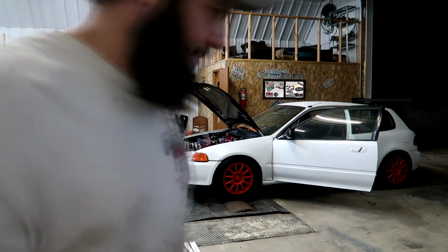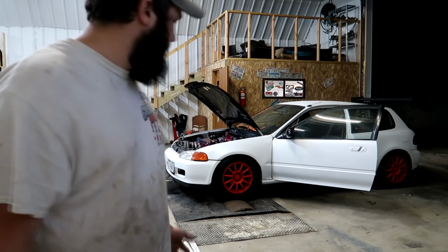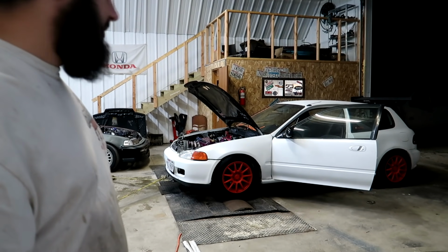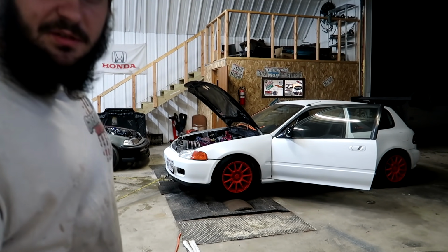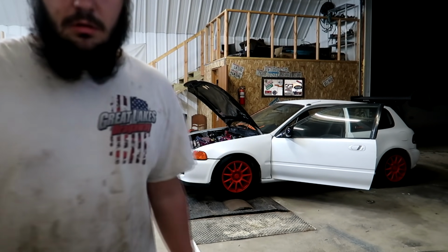I put the clamp in a better spot, or angled it at a different spot, so it should work out a little better. I filled it back up with water. No sense in putting coolant in it, because who knows if it's gonna spew out again. Yeah, we'll give it a go one more time.